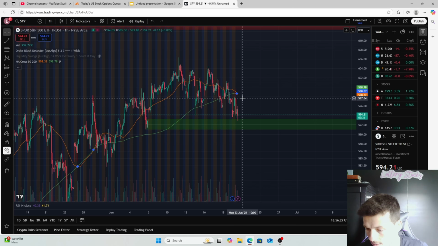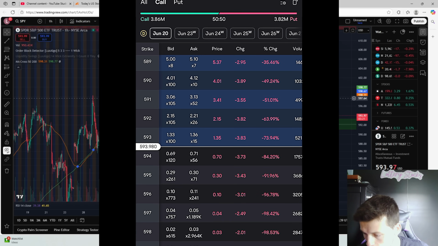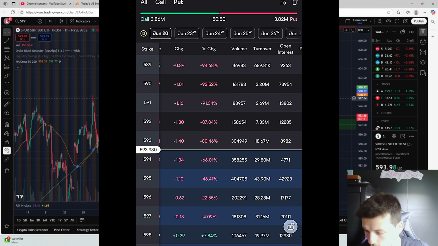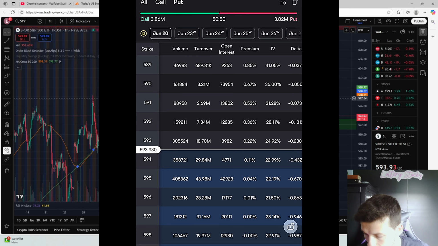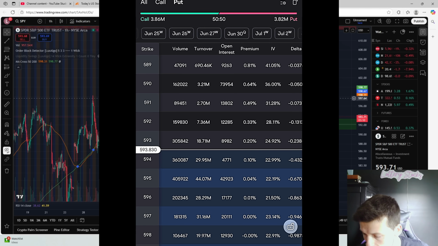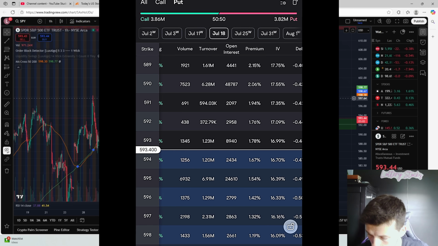So I'm on the options chain right now. Let me just start my screen recording here just to kind of pop up something for you guys. So I'm on SPY right here. I go to puts. Today is June 20th, expiration. I'm not even going to look at these. I'm going to scroll and probably grab July 18th to give myself a few weeks. Okay, July 18th, I'm looking for puts.